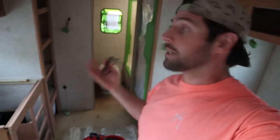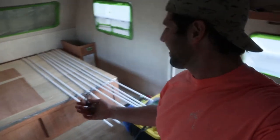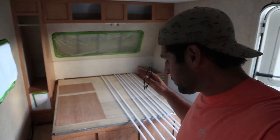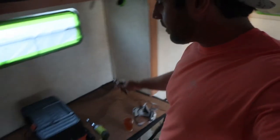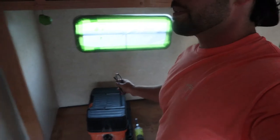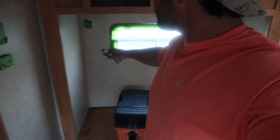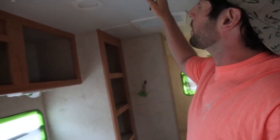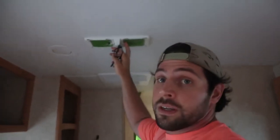Hey, I haven't been posting anything for the past couple of days — I haven't really been on social media at all because I've been doing this. Pretty much this is the camper at bare bones. We've taken the flooring out, we've taken the couch out, we've taken all the trim off the windows, we've pulled the lights, we've taped everything, and covered the light fixtures — just the reflector on these light fixtures.